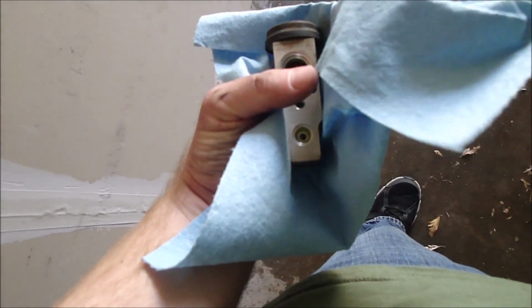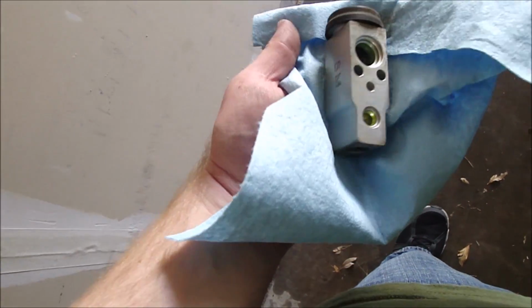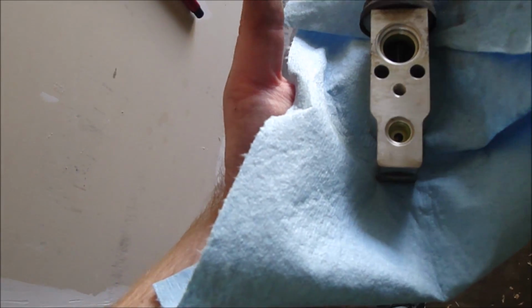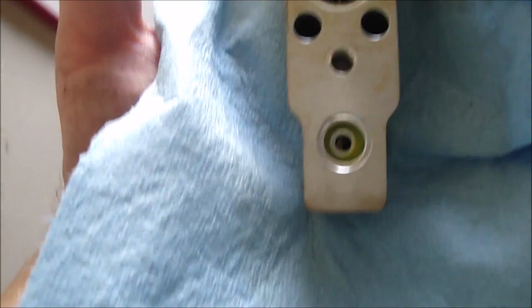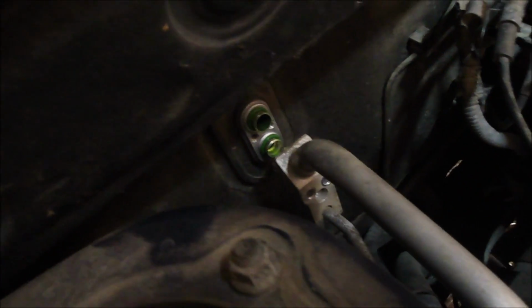There's where the 2 bolts that were sticking out went, and then the recessed one went into there. So you got to make sure you put it in the right direction. And this is just changed as precautionary, so if there's any material that got stuck in this tiny hole, you would get that covered. And right there is how that looks after you get the expansion valve off.